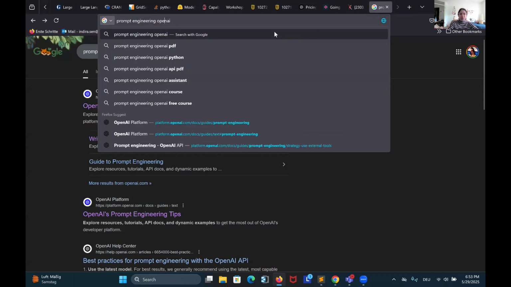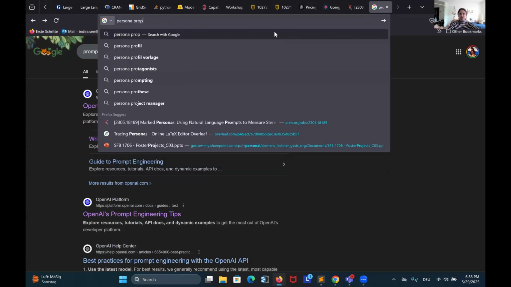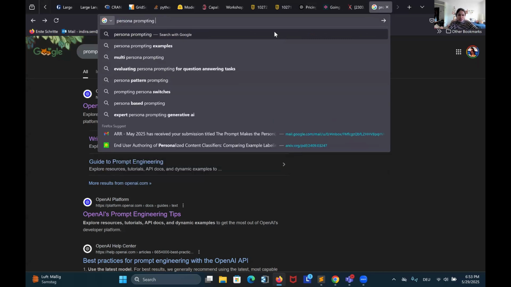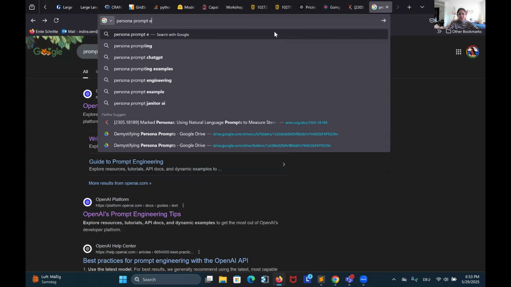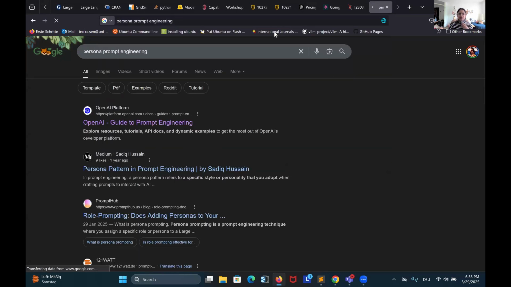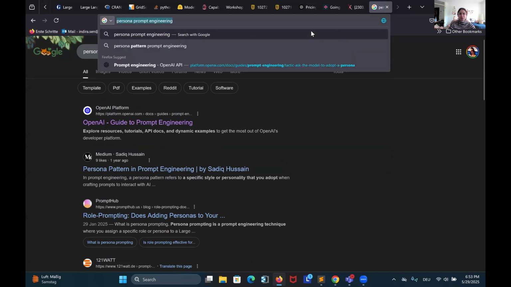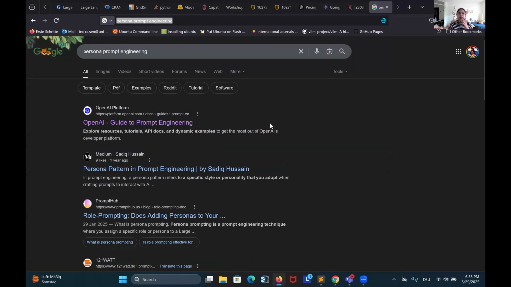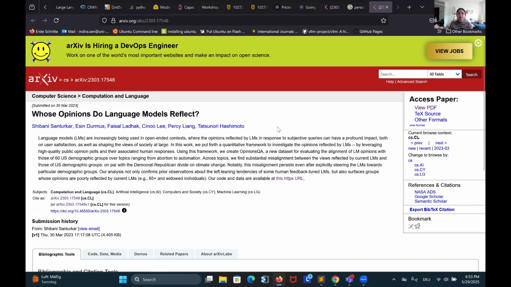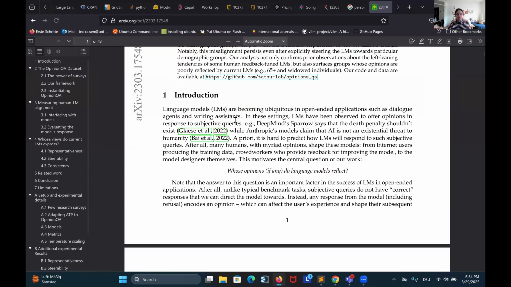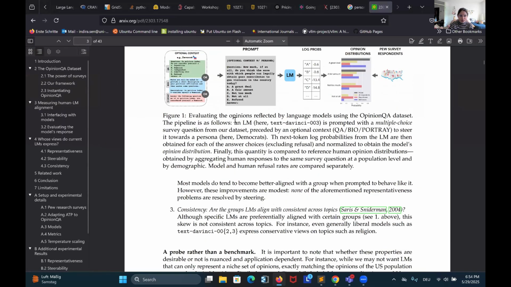In terms of persona prompting, this is, I think, still an open question. Our group is also doing a lot of research on this. In my experience, if I open this paper that I had just shared about the distribution match, this paper actually mentions a few different ways of doing prompting.